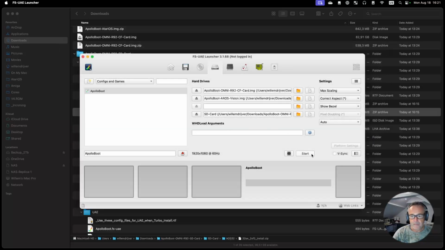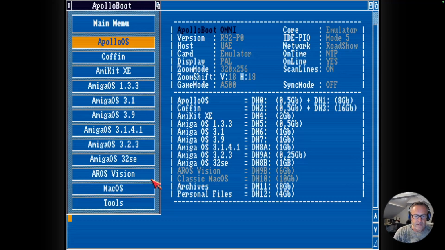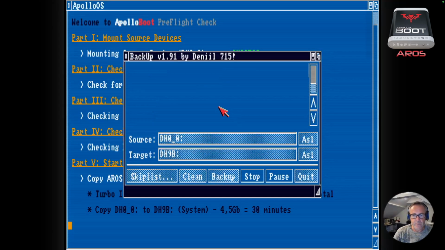Click on Open. Restart the emulator. And you can see here again that it recognizes the ROS Vision image. And from here, we can just click on ROS Vision and wait for the installation to complete.